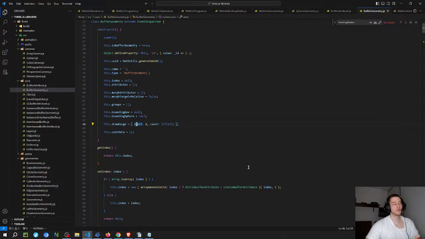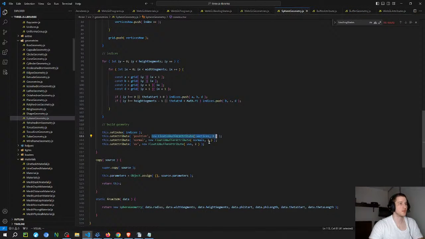But if you have vector 4, then you're sending 4 floats. So you have the array of data and you have the type of data. And then that type of data determines how many floats you're going to use. So you're dividing the whole array based on the size of the type you want. And that's going to determine this count here, because it's how many points you have inside of the array to send to the shader to render stuff.